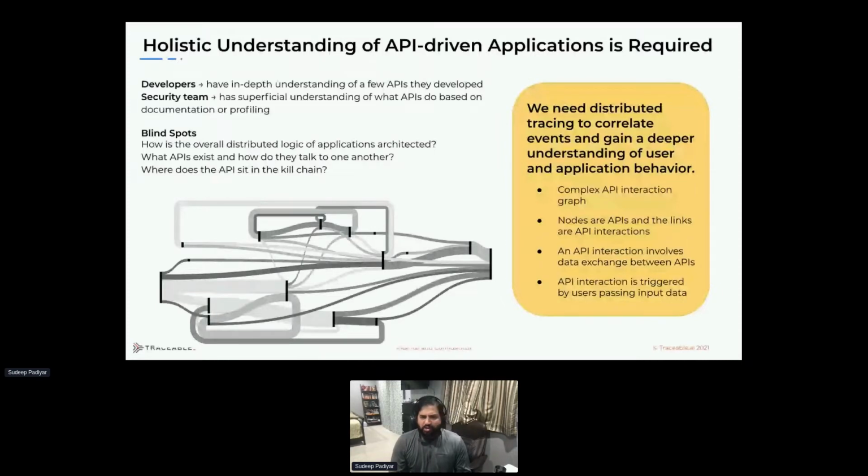So the nodes are actually APIs in this picture, and all the interaction which happens when a particular application is accessed by an end user, or by a machine or by a bot, is actually tracked in real time, and we can understand the security implications here.